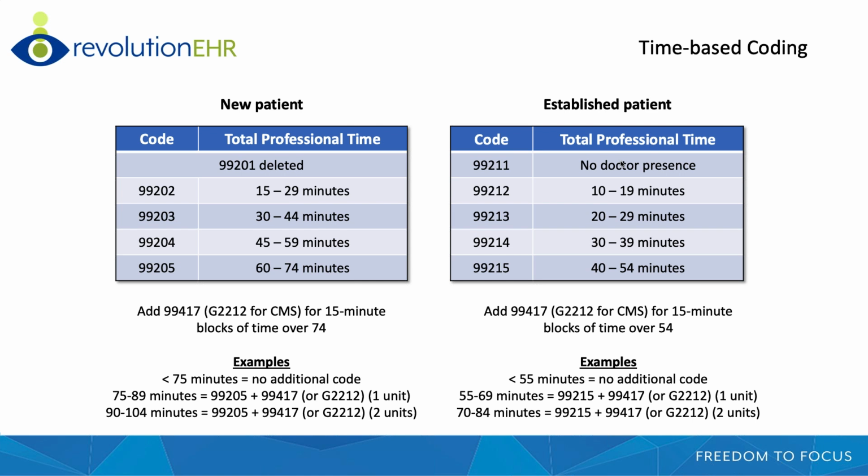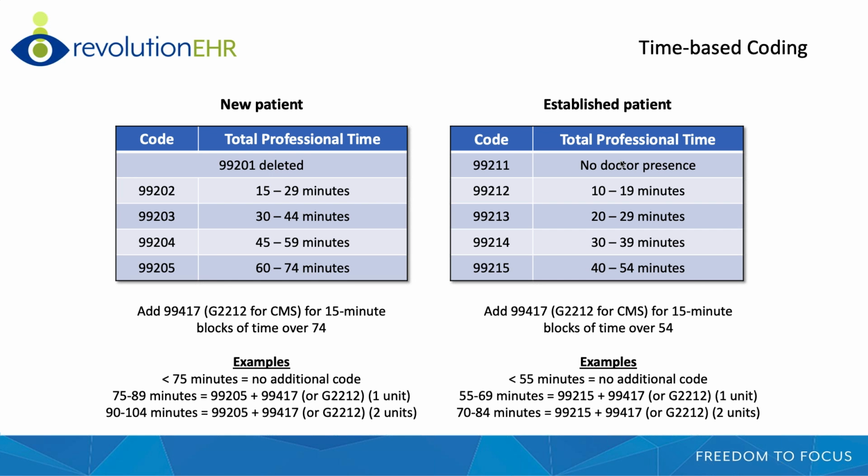Now, this could get a little bit confusing, so bear with me. The physician fee schedule for Medicare came out a couple days ago. Even though CMS proposed to use 99417 in its earlier rulemaking process this year, in the final rule they decided that they didn't like the description of 99417 anymore and felt that it could be confusing to providers. So there actually is a different prolonged services code if you're working with CMS versus private third-party payers. Let me restate that: if you're working with a Medicare patient and you need to account for an extra 15-minute block of time or more, then you're going to use G2212.